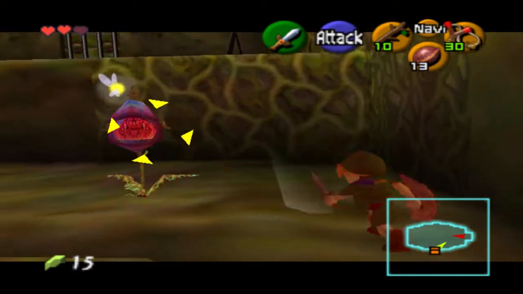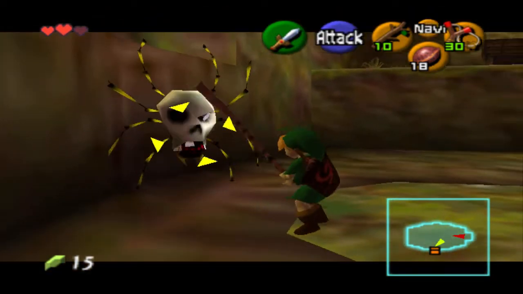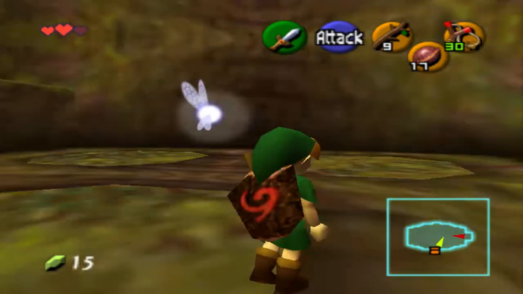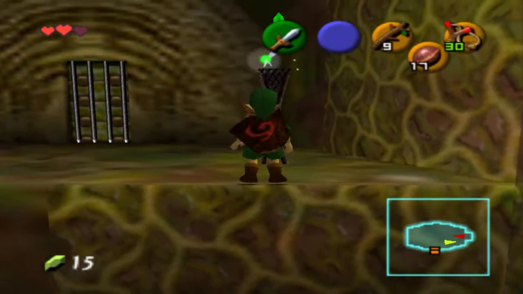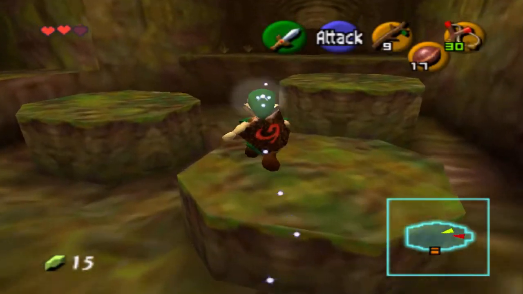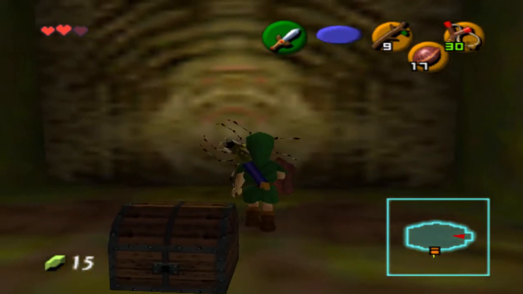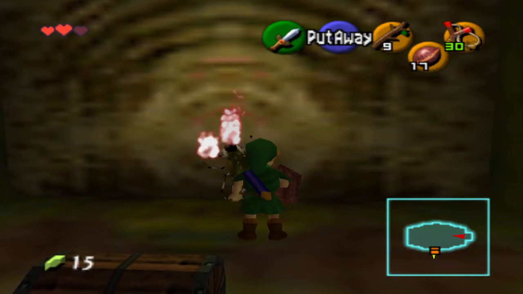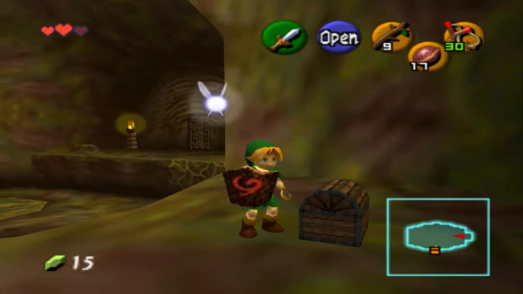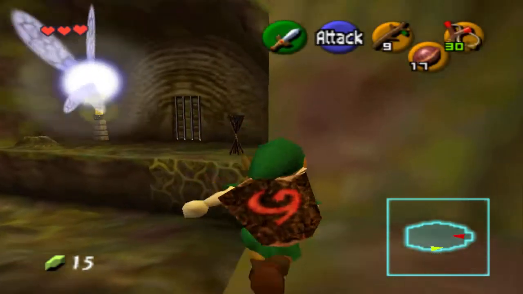Whoa, whoa. These enemies are getting pretty annoying. Alright, now we're just going to go to the other side, and I think we'll get an important item. I think it's optional, but once again, guys, I'm not 100%ing it. I will not be getting all the Gold Skulltulas. It's a casual playthrough, just playing the game for old time's sake. That's really the whole point of the Let's Play, I guess. I never really 100% completed this game myself, so I wouldn't really know how to get everything.